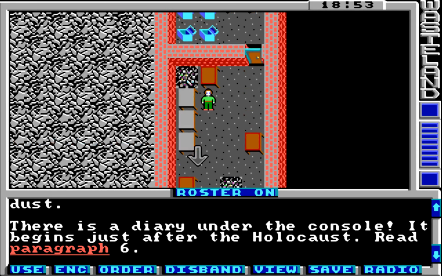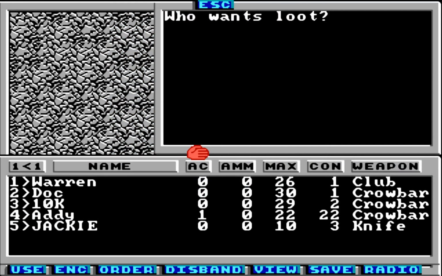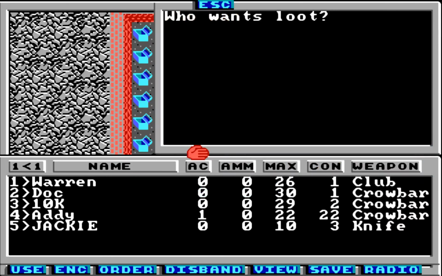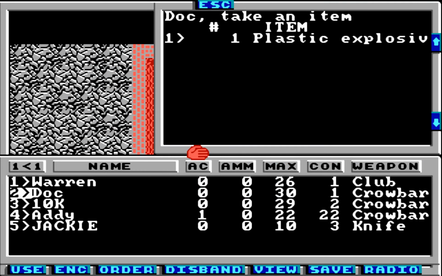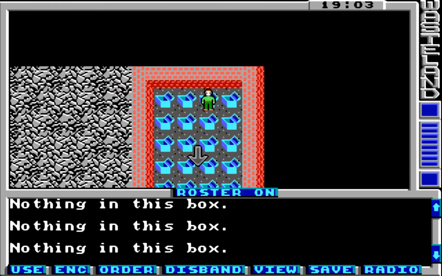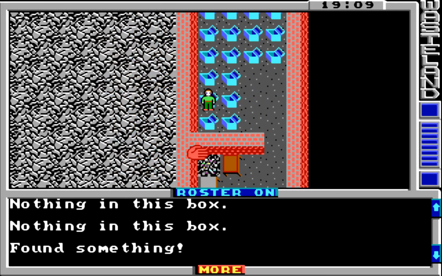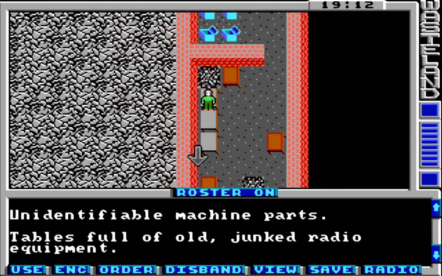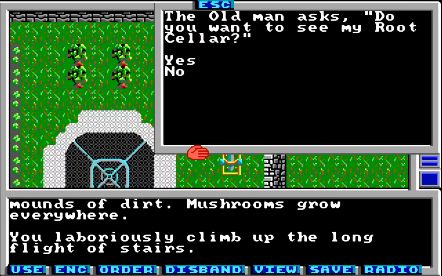Okay. There's some stuff in a couple of these boxes. Couple of pistols. Clip. Plastic explosive. Give that to Addy. So basically the finding things, it's based on like passive perception checks. Alright, cool. So yeah, there's a few things there.